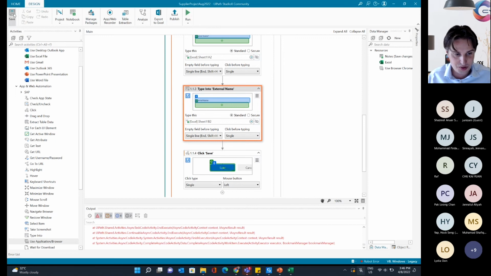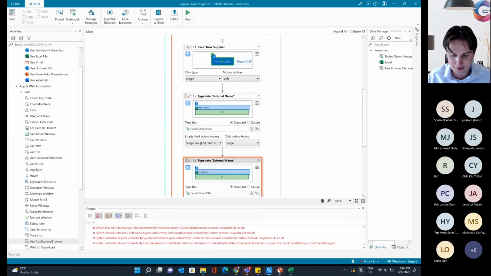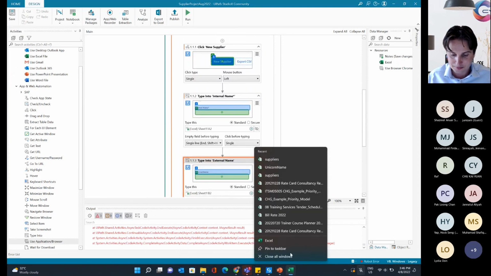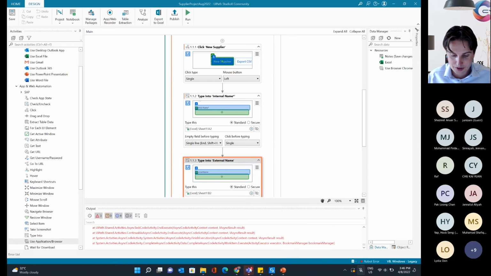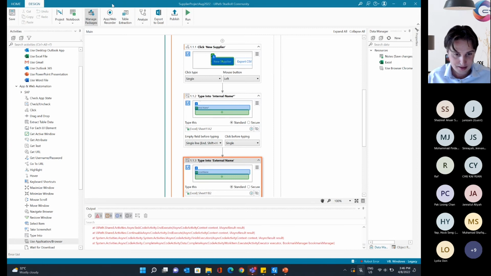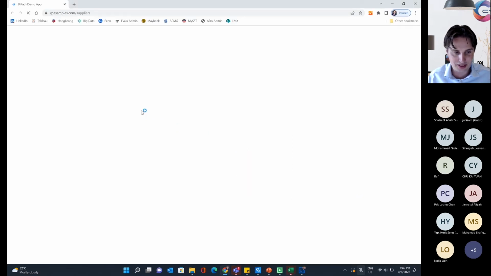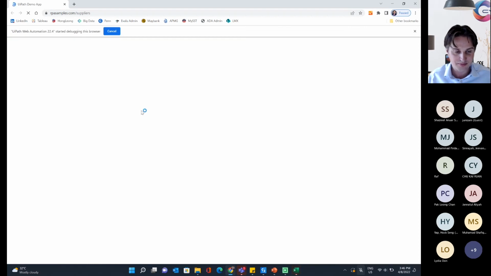So that's why it's always good to do the test runs so you can see if something in your workflow is not completely working well. So give me a moment to do this again. I'll close the browser also for consistency, and we will run it again. Good, so now it seems to be working. The Excel sheet is being opened up. I can see that it's moving towards the browser right now.